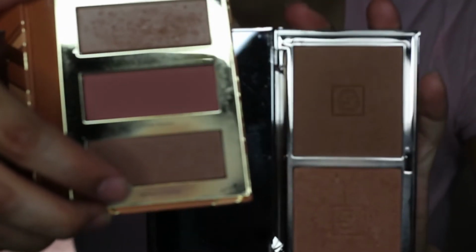Before I forget, I do have the Tarte Hamptons Weekender. This one is a contour palette. The bronzer on the Tarte palette is closer to this one here. However, I will not declutter this one just because it's pretty practical for me to take it with me if I am traveling or if I'm getting ready in the car. So it is nice to have a bronzer, blush, and highlight.